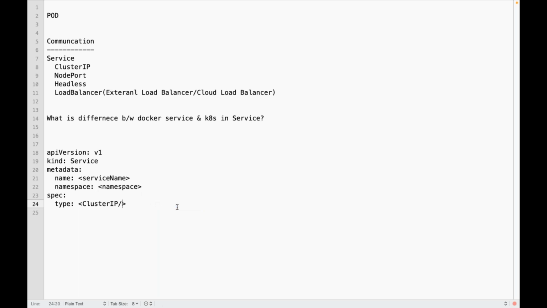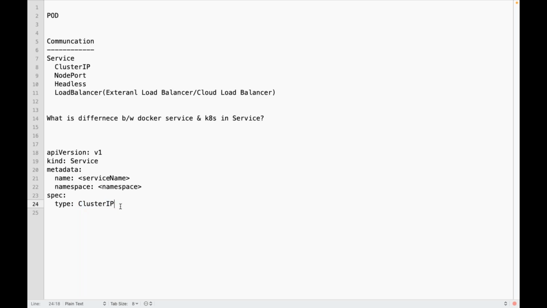Now, what type of service do I want to create? For now, if I want to expose that application only in the cluster, I don't want anyone to reach that application from outside, only within the cluster, that service should be accessible. Then what type of service? Can I create a service of type ClusterIP? ClusterIP, C caps, IP caps.